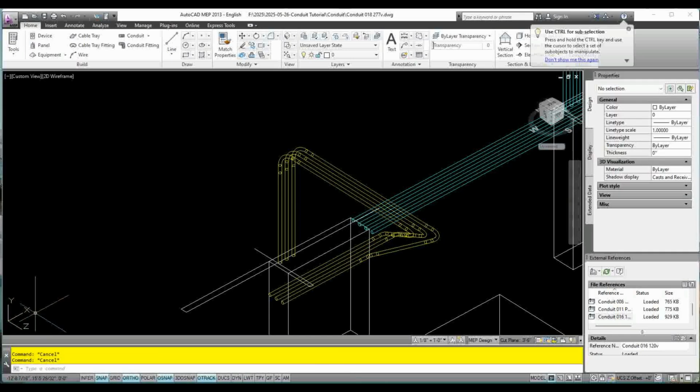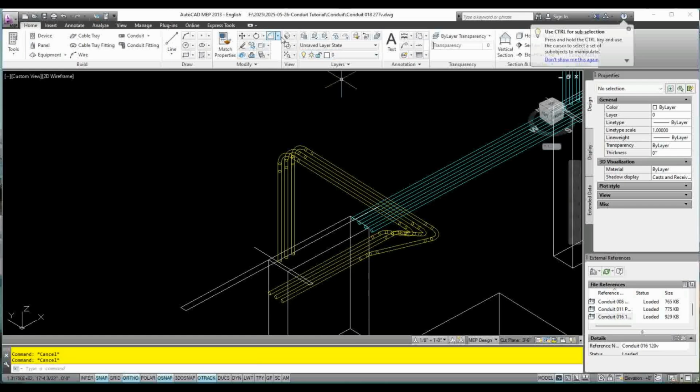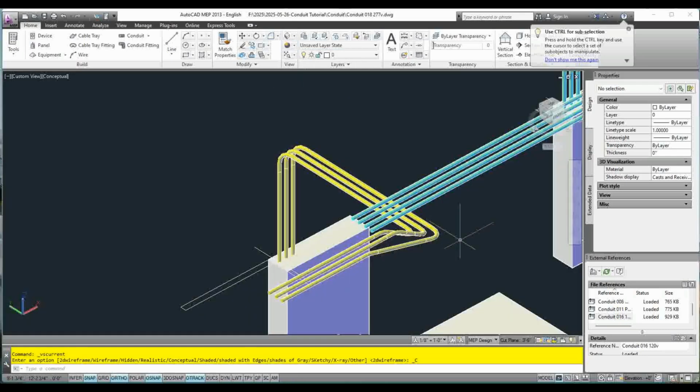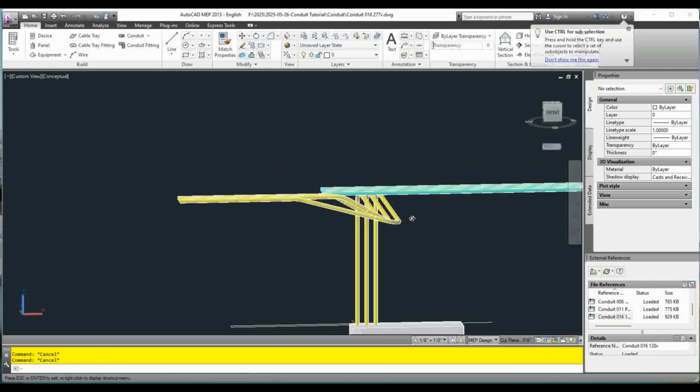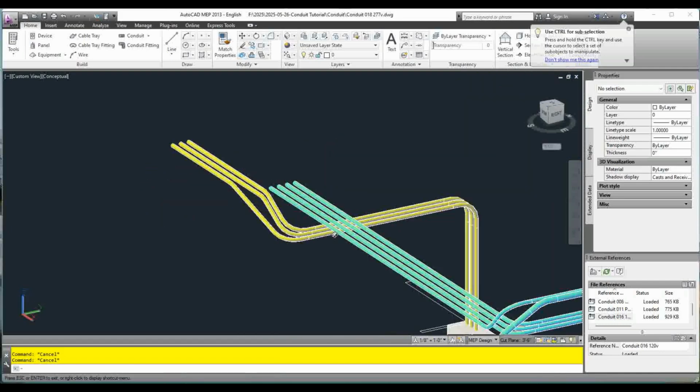Now, when we're all done bending, let's return this to world. So type in UCS, type W, hit enter. All right. Now we're back to world. Okay. Let's go to our visual styles. Let's go to conceptual. Oh, man, that is sweet, man. That's much better, right? We're diving underneath.